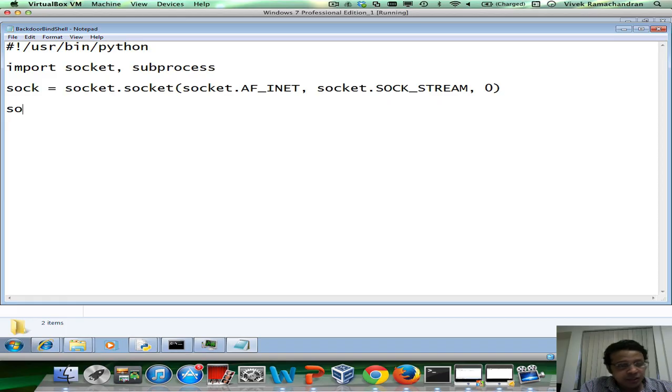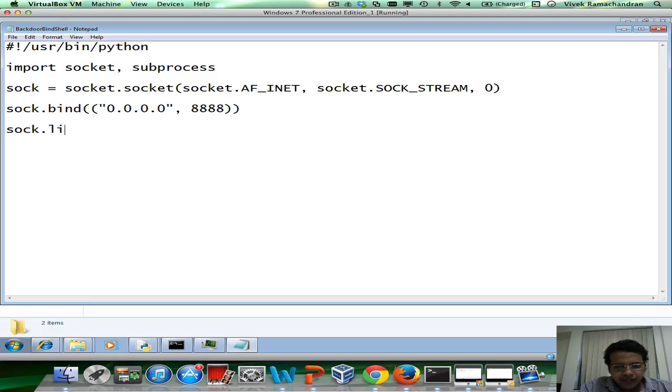Now let's bind this socket to a port on which we're going to listen. And for this we give a tuple consisting of 0.0.0.0, which basically means bind to all available interfaces, and a port number, let's say 48.